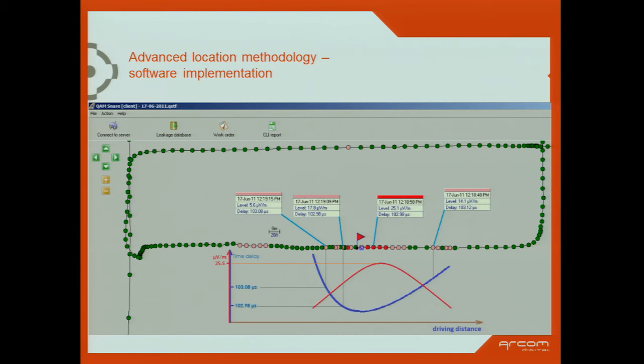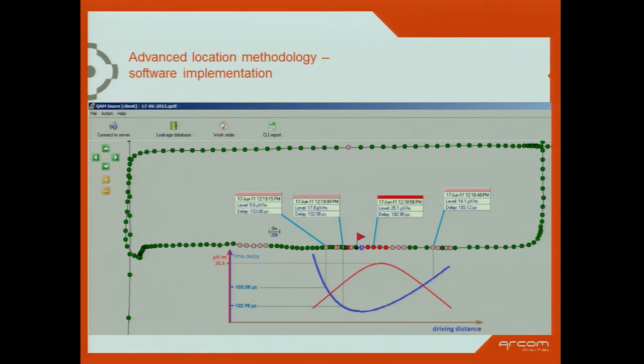But for example, the highest leak level and the lowest time delay, this will output the flag. So this point and this point should be over each other, but due to imperfections of the antenna, geographic, some other considerations, not exactly, so it will give you a tolerance within 5 meters or 10 meters scaled for that leak.